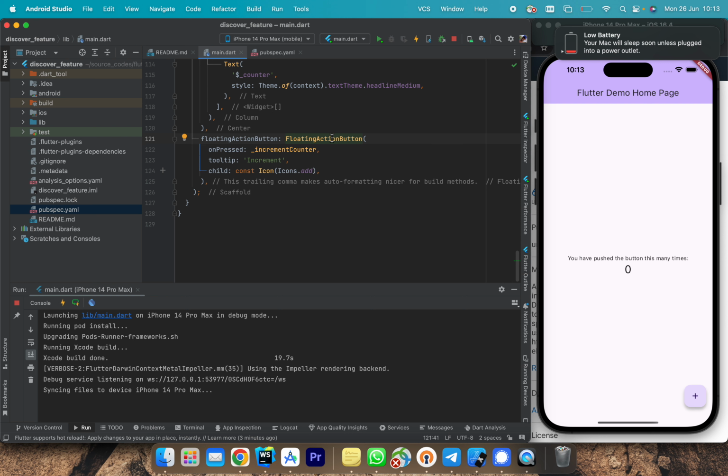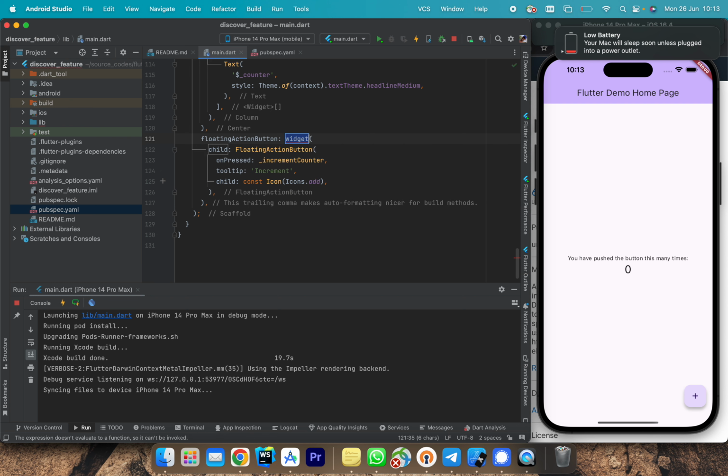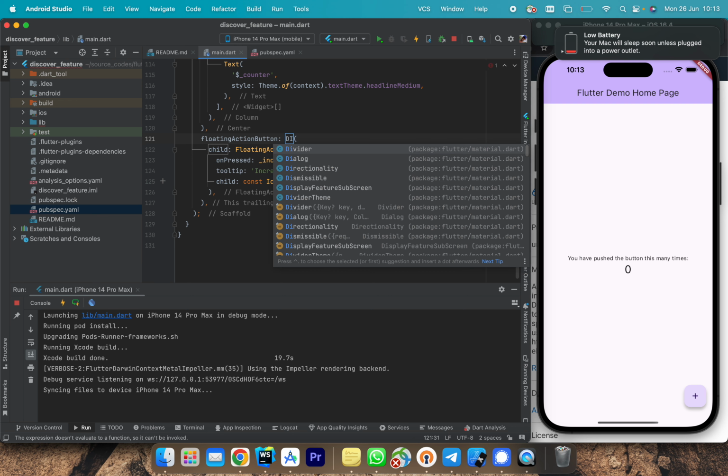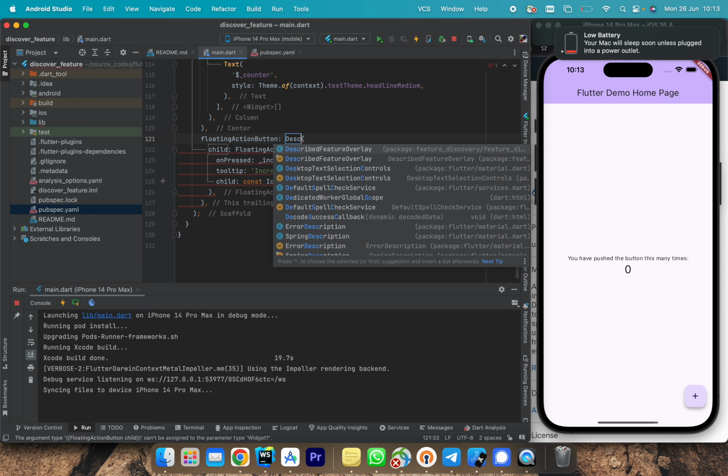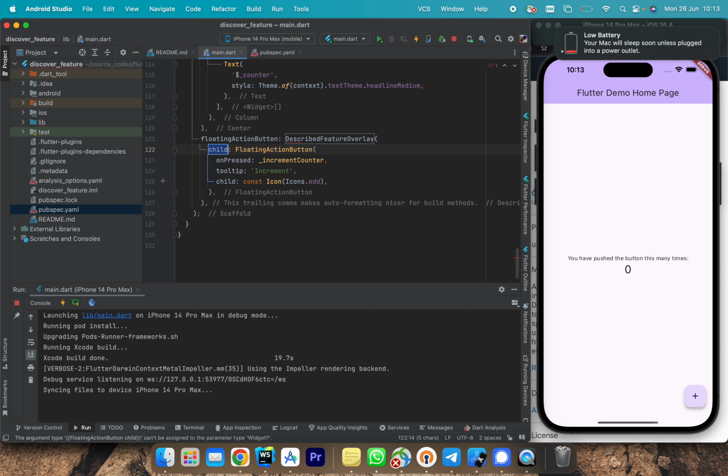If it's a new feature, we have to wrap it with a widget that's available in the package called DescribedFeatureOverlay.